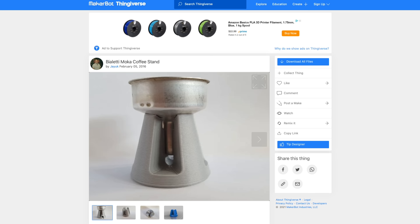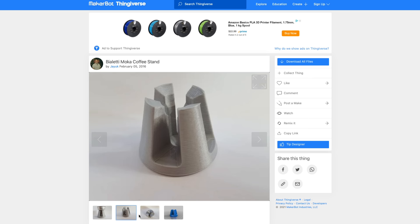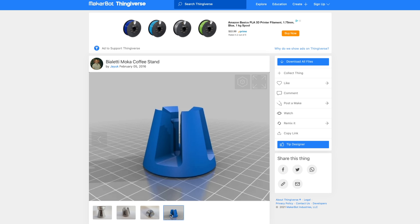I just think this is a great little innovation, a great little solution to a problem, that's available to people who care enough to want to fix the problem. Jay UK, the guy that made this or shared this or uploaded this to Thingiverse, thank you very much. I appreciate this. This is definitely going to go into rotation and use. And I should probably do an updated video on the Moka pot soon.